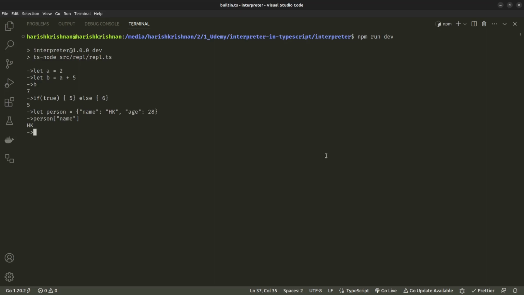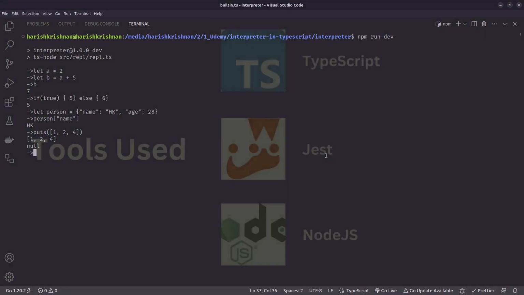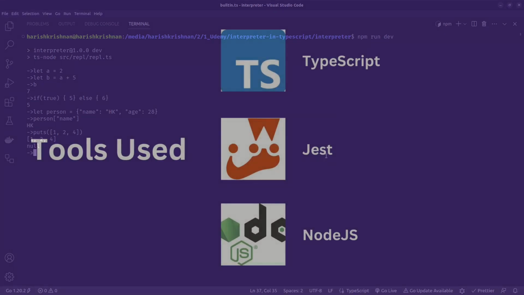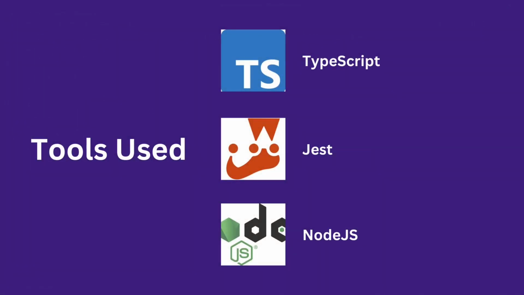And of course, at the end of the course, you will be in a stage where if you want to extend this interpreter, you'll be able to do it because you will have all the knowledge required to do that. And best of all, Thorsten Ball has created a custom programming language for us to interpret. So we are not going to interpret an already existing programming language. We'll be interpreting a programming language called Monkey, which we will be covering in this course.